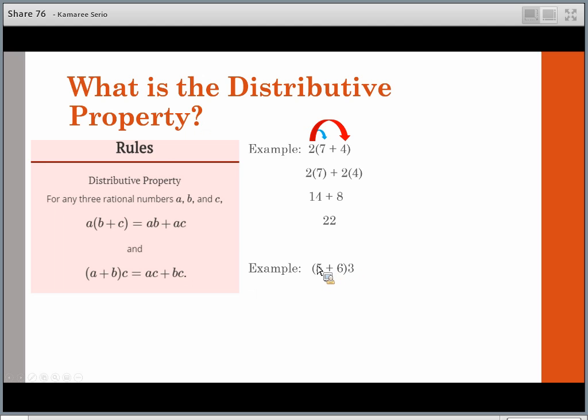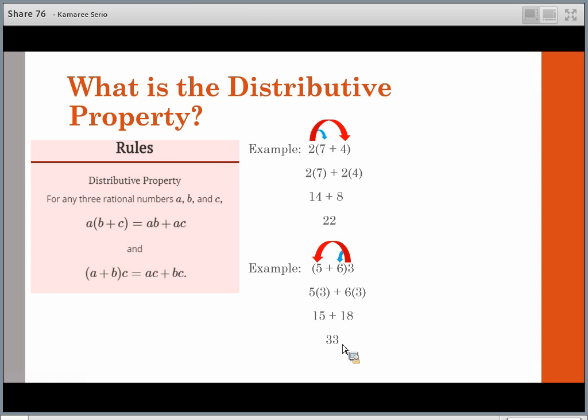You could also do it going backwards. So instead of the number being on the left, it could also be on the right. You do the same exact thing. So you would have 3 times 6, and then 3 times 5, and your plus sign in the center stays the same. Whatever sign you have in between these two numbers inside your parentheses gets brought down as well. So 5 times 3 is 15, 6 times 3 is 18, and then you add them together and get 33.